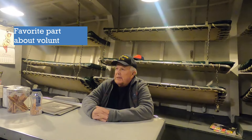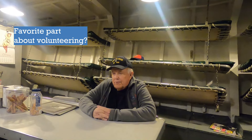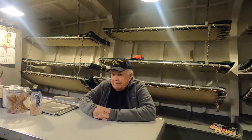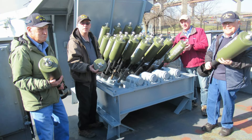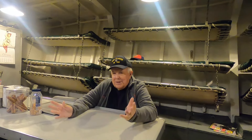I like taking people around and meeting people from all over the world. I also like coming down to the ship and hanging out with the staff here, both the young people and the guides my age. I think it's really well run — it's one of the queen ships of the museum fleet, and it's just a joy to take folks around because everything kind of works or moves. People enjoy it.